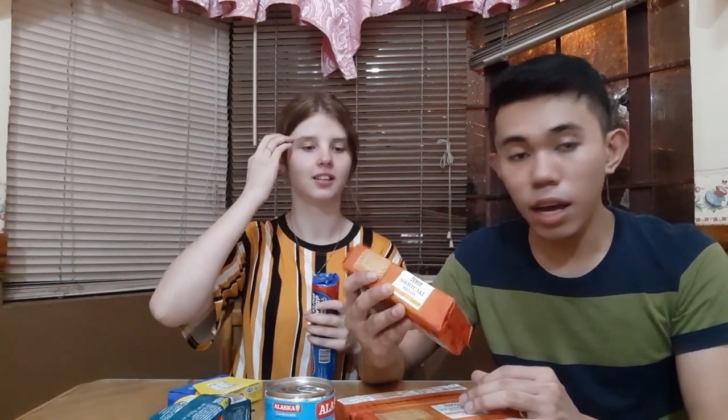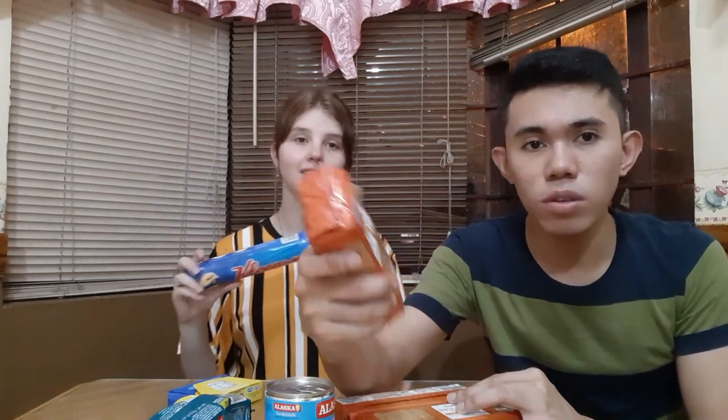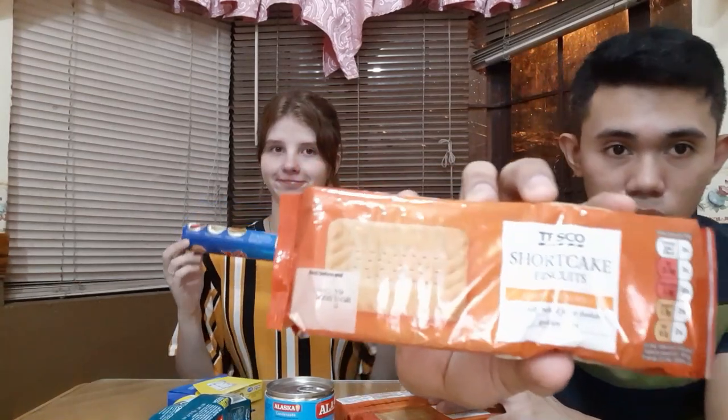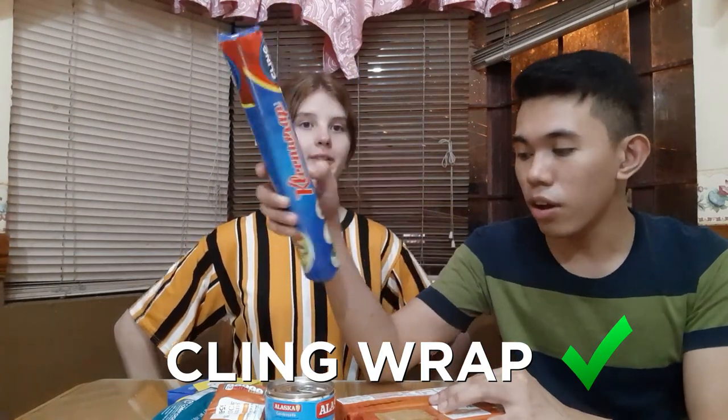Tapos bumili kami ng biscuit. Sabi niya kasi may hinahanap siyang biscuit yung medyo makapal daw. Ito yung nakita namin. Tapos kailangan lang namin ng plastic wrapper. Yun lang yung kailangan namin para magawa yung TINGINYS. So tara, simulan na natin kung paano gagawin. Siya yung magtuturo. You're the ones going to teach us TINGINYS.